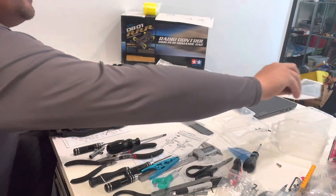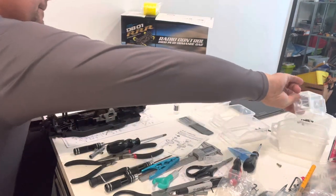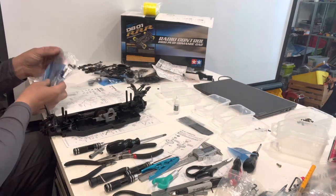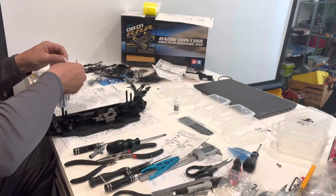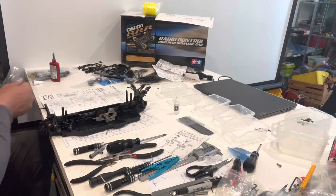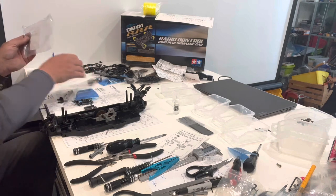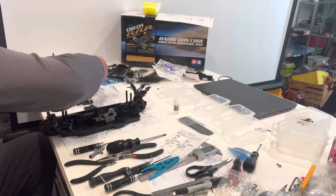I'm not sure what I'm going to put for a motor in it when we actually run this thing. Maybe a BZ, maybe something hotter. I do have super modified 11 turn as well.